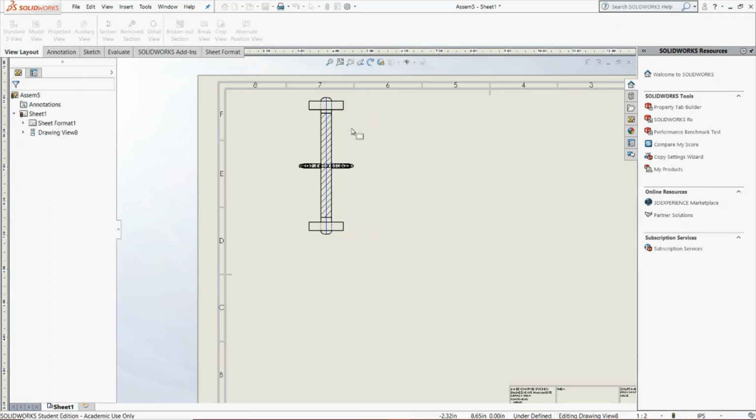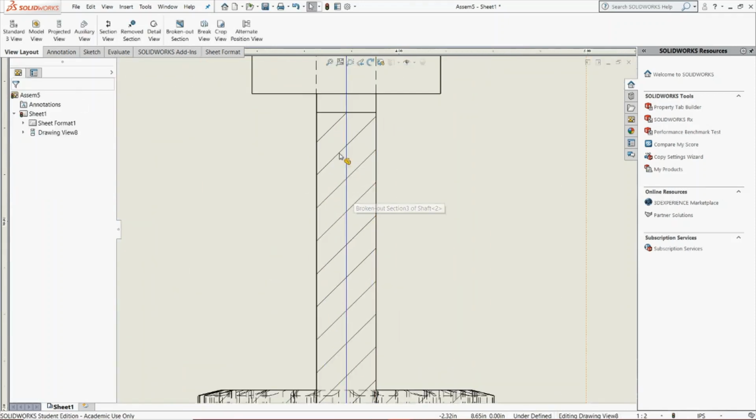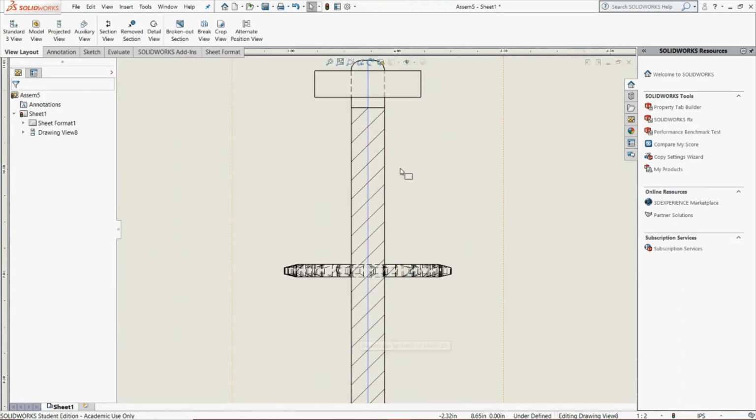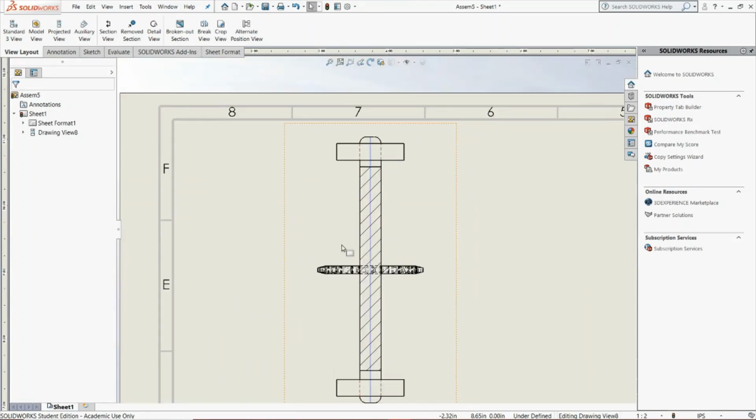So if I press OK there, you'll notice this dashed bit is actually on the inside of what we're working with. So it's on the inside of this shaft. Again, it's a bit tough to visualize, especially with this model. I apologize for that, but that's one way of using this tool.